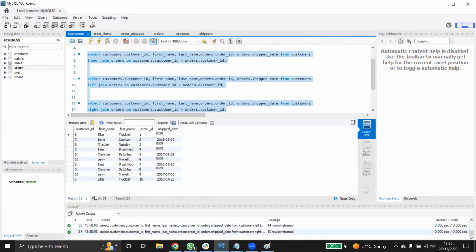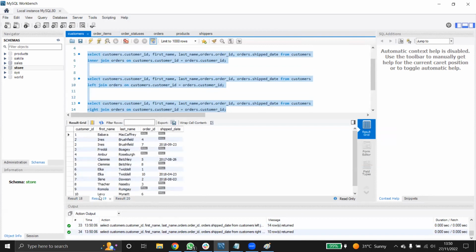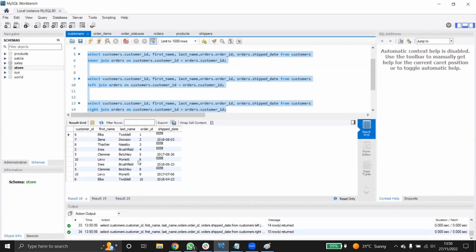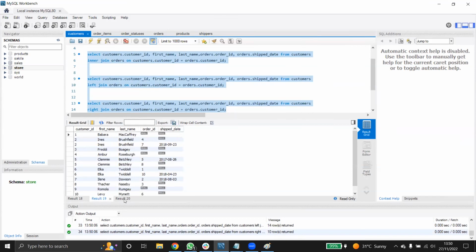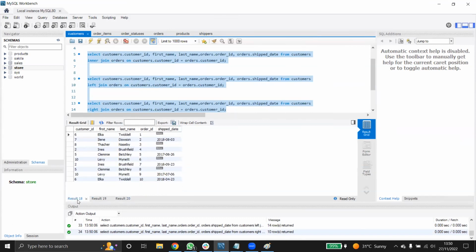This is the first one, this is the second one. This is our inner join. This is our left join. This is our right join. I'll leave them on for about 30 seconds so that we can look at them and then check the differences or similarities.